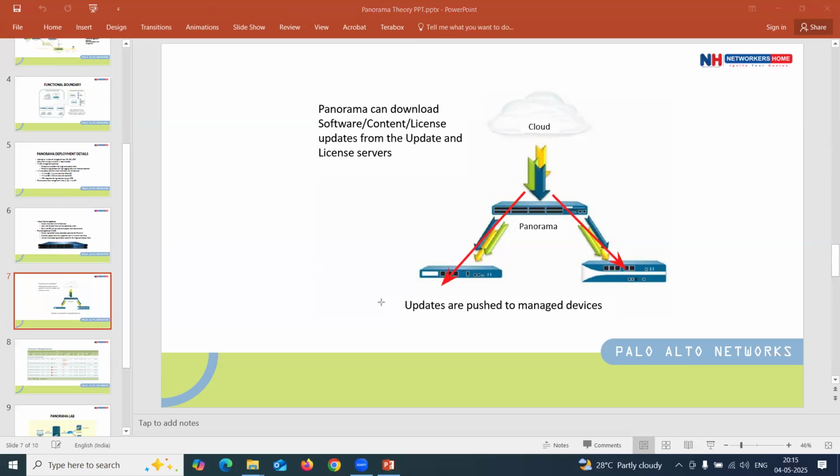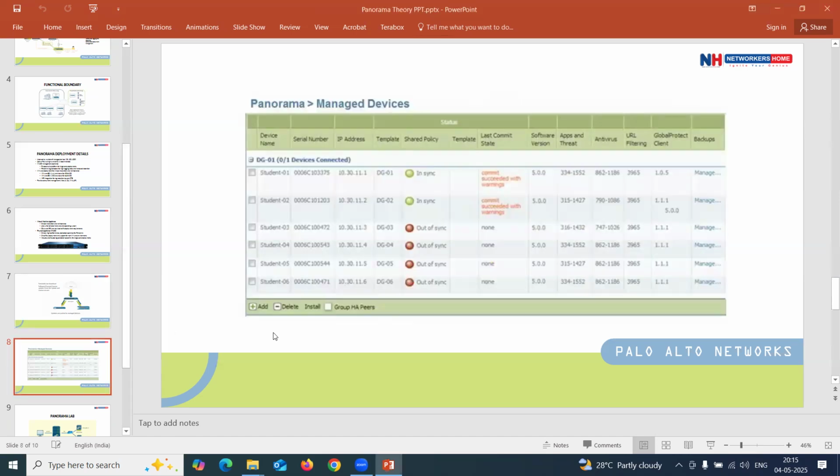So let's say if you have to upgrade this firewall or the other firewall, through the cloud you can download the configurations to your Panorama, and through Panorama, you can push those updates to your firewalls as well. And it can happen only to licensed devices. So through Panorama, your managed devices, whatever you have, this way you can manage and do the configuration.